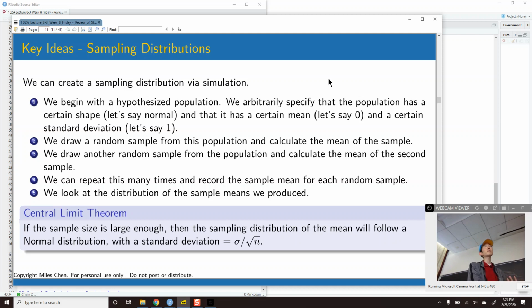And then we do this again. We draw another random sample from the population, we calculate the mean of that sample. We draw another random sample, calculate the mean of that random sample. And we keep track of every single sample mean that we encounter. After doing this thousands of times, we can get a sense of which sample means are highly likely to appear, and which sample means are unlikely to appear. And you can look at the distribution of those sample means.